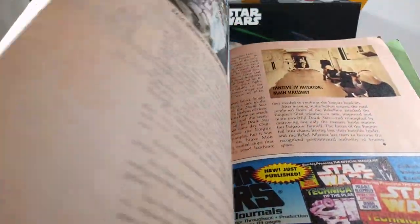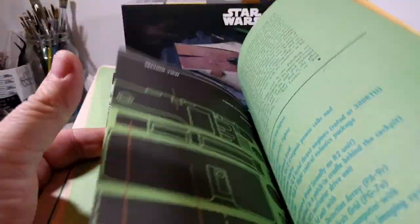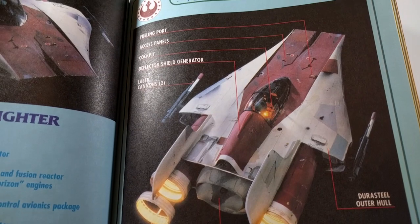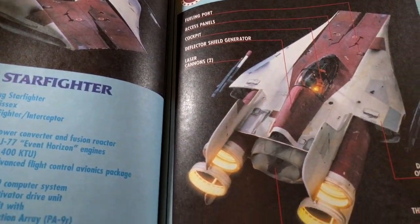information on all sorts really. And what I'm using this for is the studio model photos of the A-Wing. Some really nice close-ups there. So I'll be using this for painting and weathering guide.